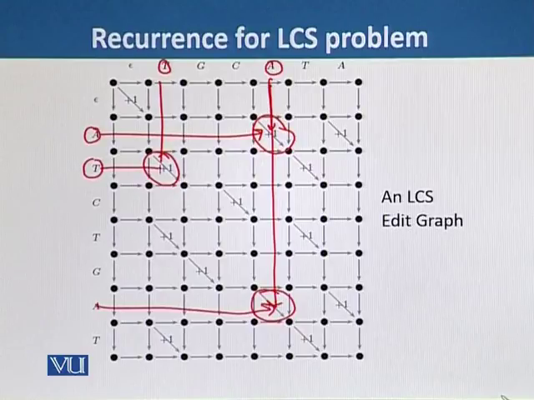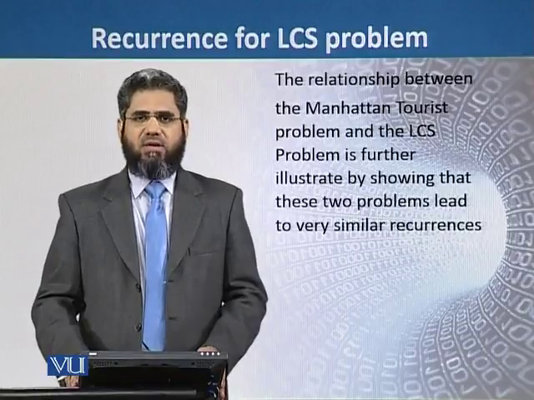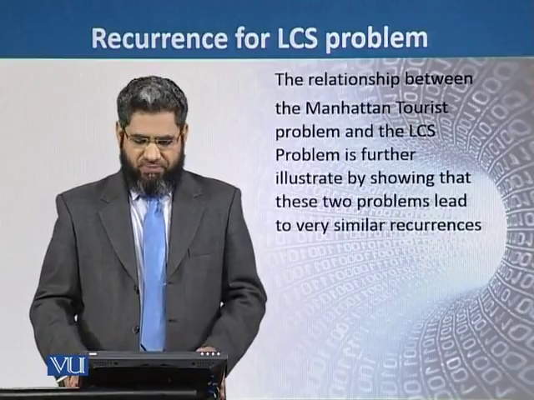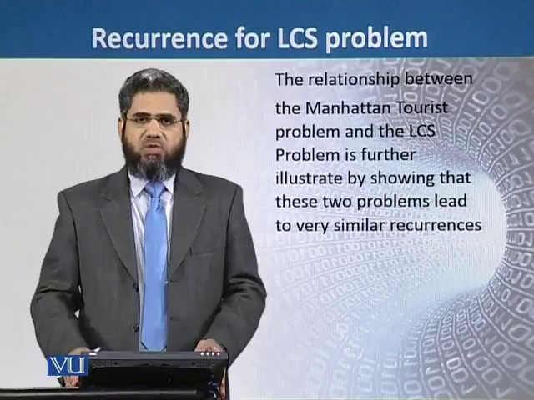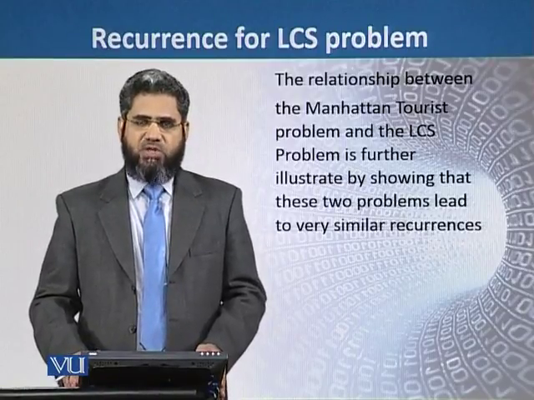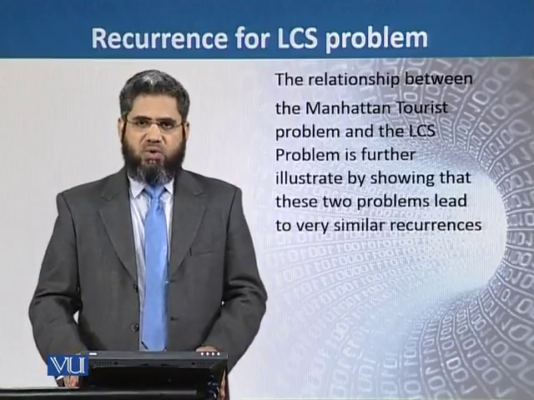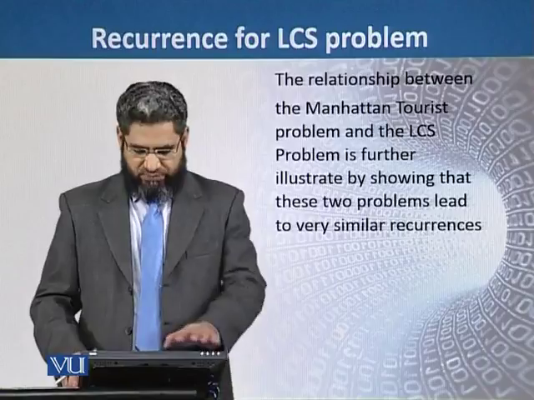After retaining these diagonals, we come up with a sequence that is a subsequence present in both of the strings, V and W. The relation between the Manhattan Tourist problem and the longest common subsequence is further illustrated by showing that these two problems lead to a very similar recurrence.